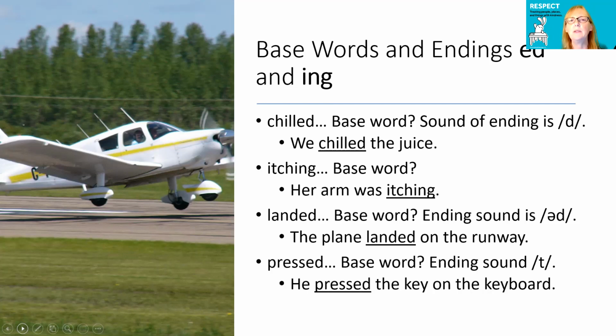Pressed, base word, press, P-R-E-S-S. Remember, we're going to do a double S so it doesn't look like a strange plural word with an S at the end. Press, P-R-E-S-S, the pr is a consonant blend, we can hear both. The ending sound is t, pressed, but we know we're not going to use a T because it's just one of the three ways that we can say the ed sound at the end. He pressed the key on the keyboard. Pressed is spelled with an ED at the end.